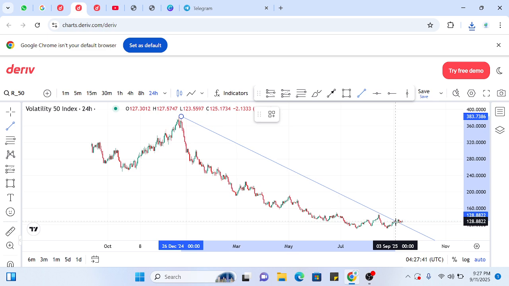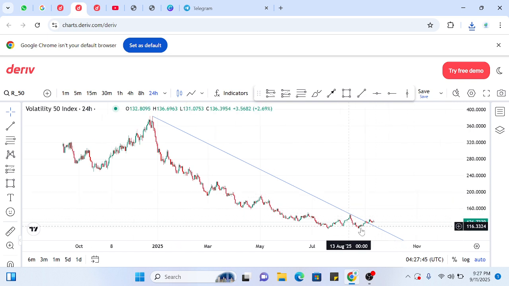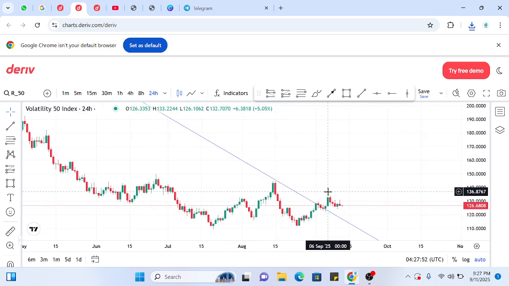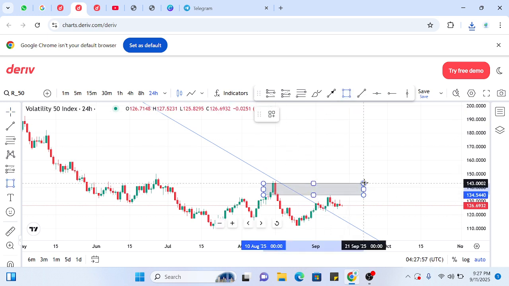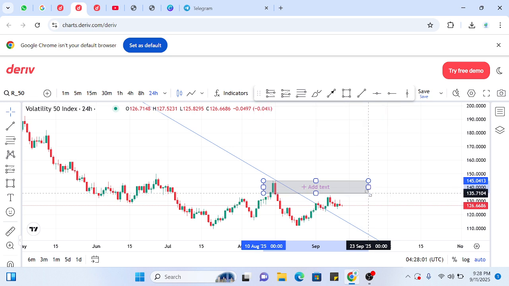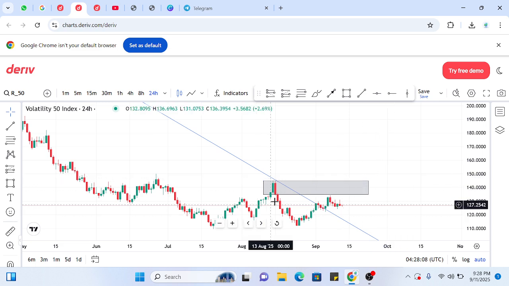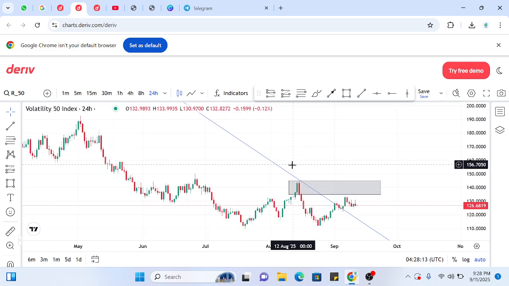But now you can see what's happening. If I plot it down to this zone, it simply did a break into my zone and then you can see reaction. Broke into this zone and you can see reaction. Now the first thing I can easily do is mark this level as a level of order block or level of resistance, which is fine. What we can say is a downtrend. That's the first thing.